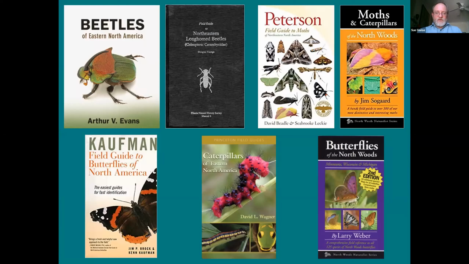Here are some of the ones on beetles and moths and butterflies that I like. This Beetles of Eastern North America is great. It's a big book. You're not going to take it in the field, but it covers a little bit of everything, some of the most common beetles in all kinds of beetle families. It can't cover everything because there are more beetles in the world than there are pages, but it does a great job of showing you the most common things.